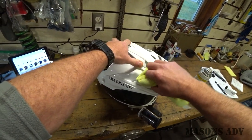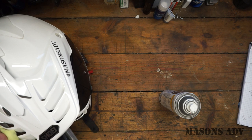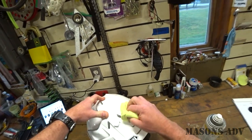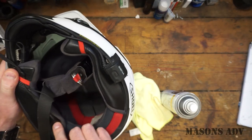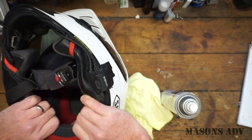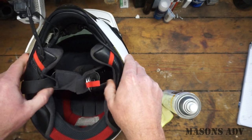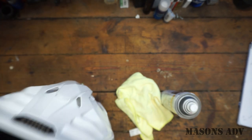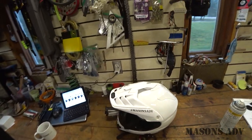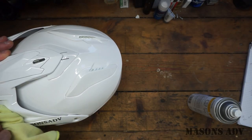I got online and found that Shoei actually has a replacement program for those pads. I didn't have time to take advantage of that because I wanted to get out — the trip was coming — so I just ordered smaller liner pads. And that made all the difference in the world. All of a sudden it was very easy to pull on, very easy to take off. And as it broke in, now it's actually perfect. What I was finding was that the larger pad made this opening so small, and I've got a bit of a big melon, and I was really struggling to get the helmet on and off without ripping my ears off. So changing those pads out really helped — I likely would have had to return it without that option. Being able to order those as you go is a definite plus.